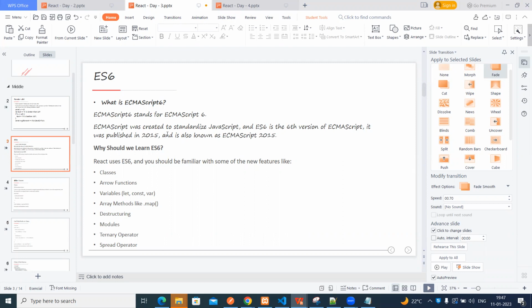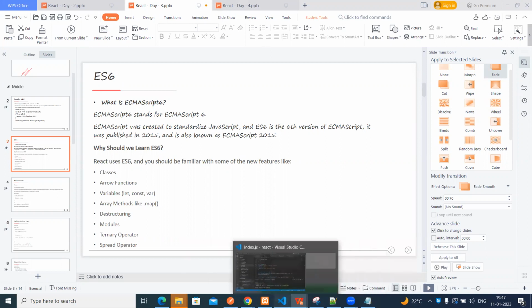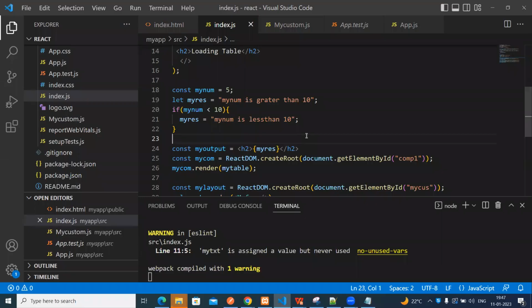The first one is classes. How can we execute a class in JavaScript? Suppose in React we can try to execute it; if not possible, we can go to JavaScript.